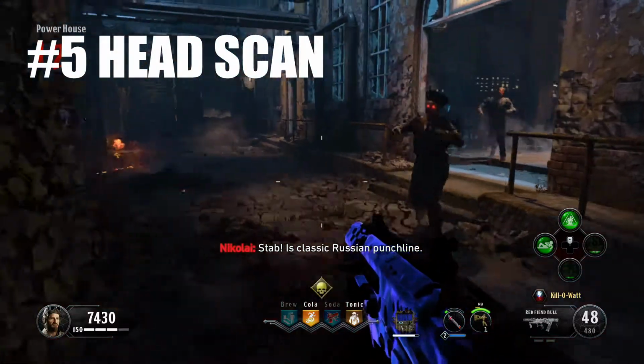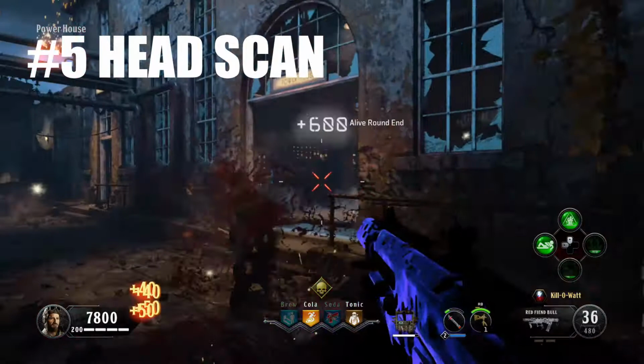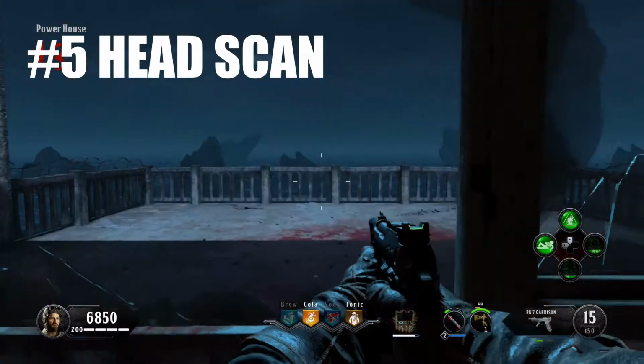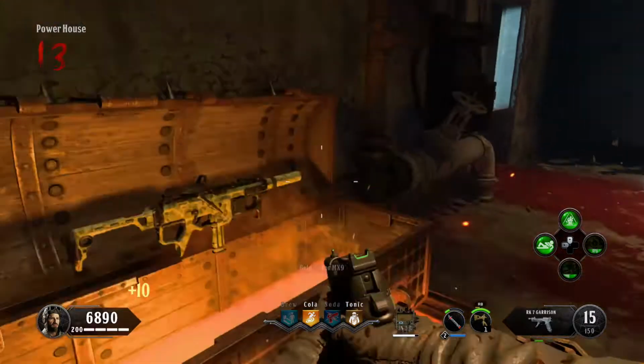but say you're low on ammo for your Death of Orion or your Kraken or whatever, this is a good way to get a couple kills in and save your ammo to last you to the next couple of rounds. And there's really not much else to explain from that, so Head Scan, number 5 spot.